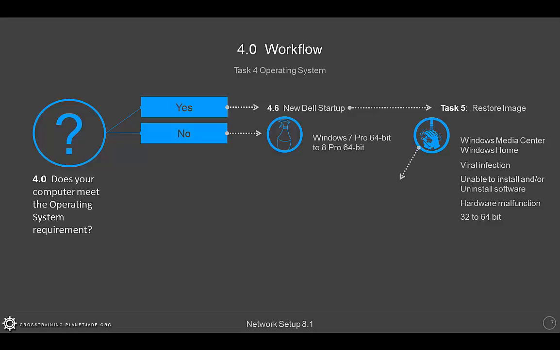So regardless of which one you choose, the first thing you're going to have to do is a backup. So section 4.2 covers how to do backups. Next, you'll have to obtain drivers. So if you choose the reformat route, you'll need to continue on to task 4.3. If you choose the upgrade option, I don't really have an instruction set for the upgrade option, so I would recommend contacting a vendor to help you through the upgrade option. About 90% of people do the clean install or the reformat, and that's why I usually put that instruction set here instead. So 4.3, how to obtain drivers.